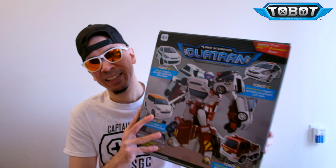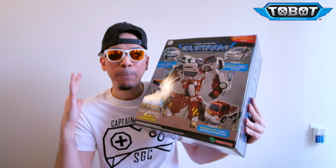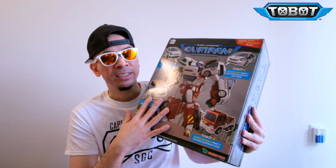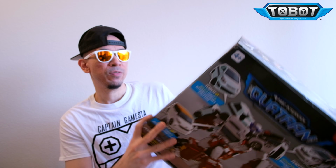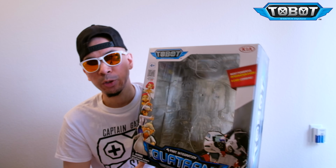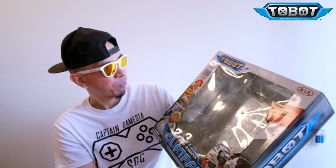But look how epic this is. This is what the Tobot scale is like. The boxes, again, although bulky, make fantastic display pieces. They take up a lot of room, but they're more than worth it for sure. And as you can see, this is the American English translated release. Still has the Kia up here. And it just looks really fantastic.